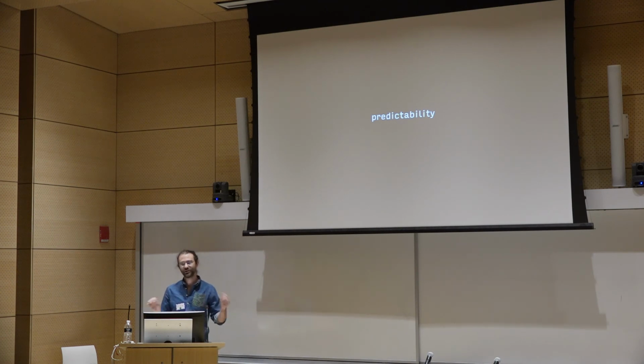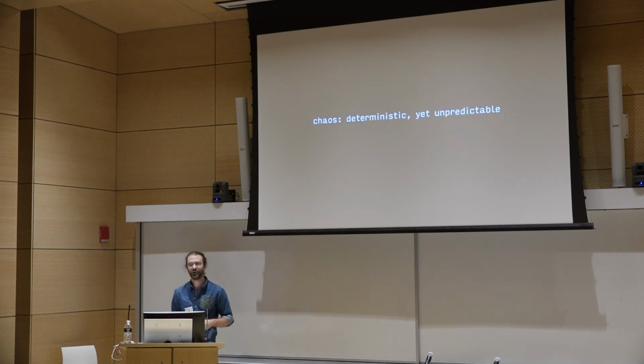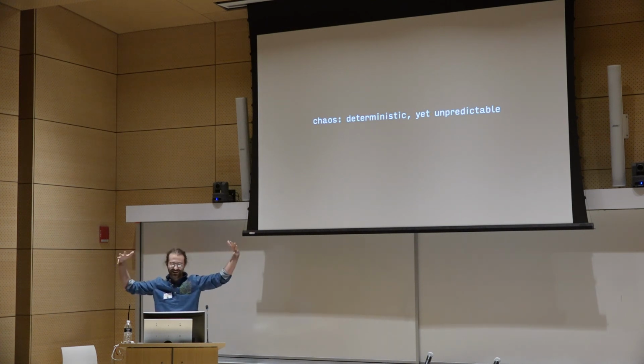The thing is that determinism and predictability are not the same thing. That's a false assumption to conflate those two things. And this is what we're going to see when we create a chaotic system. You can have something that is deterministic and yet also unpredictable. So again, we're starting super big picture, and in a bit we're going to go super narrow and focused, but maybe keep this idea in the back of your mind because we're going to see how this actually works. We're going to build a deterministic yet unpredictable system.